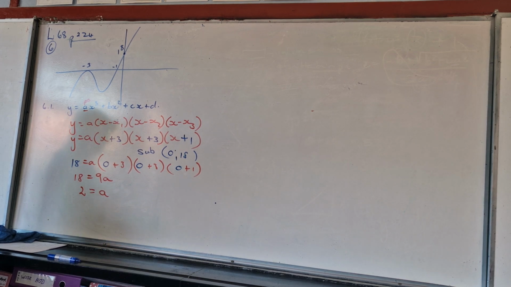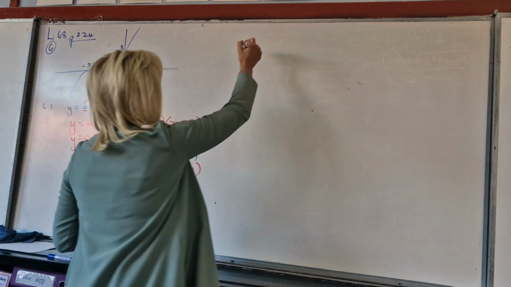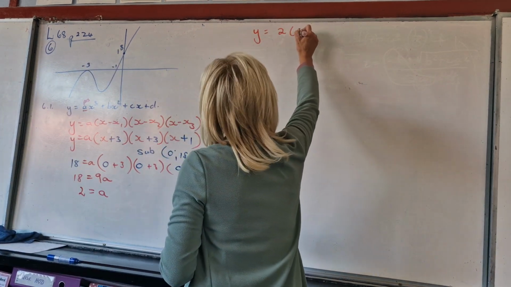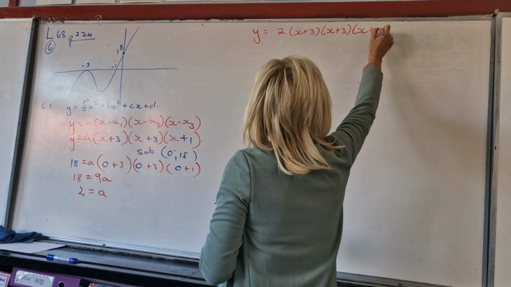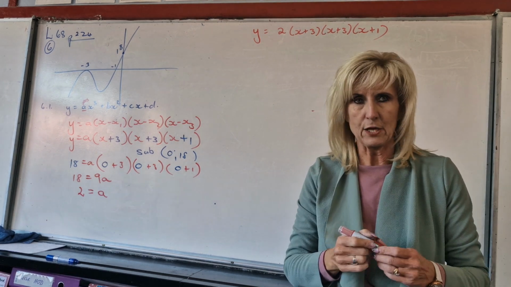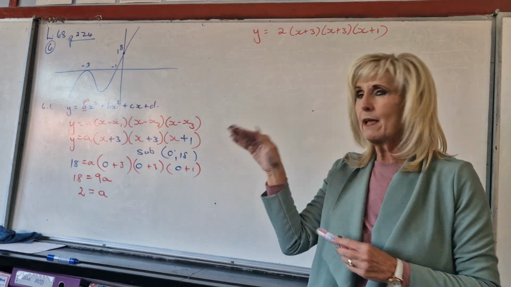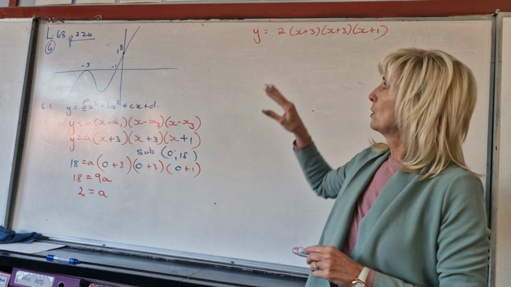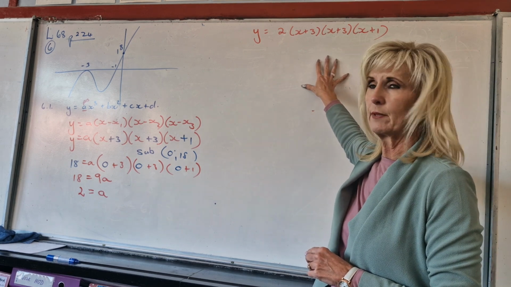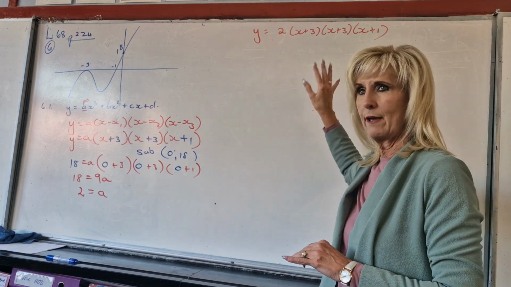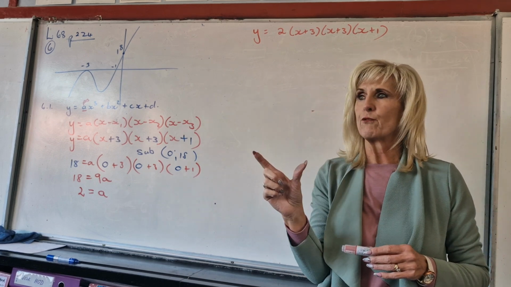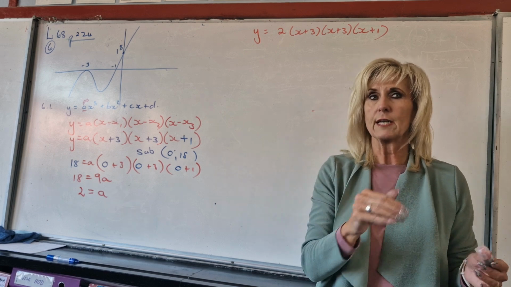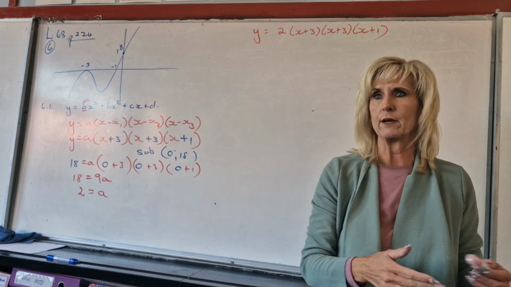So, do I have the equation? Because the question said find me the equation. I still don't have it; you've got to write it down as y equals 2(x plus 3)(x plus 3)(x minus...)(x plus 1). Then you never ever leave it that way, and never in the parabolas either. Were you ever allowed to leave it in x-intercept form? Never, whether they say anything or not. You have to multiply it out. Turning point form for a parabola is acceptable, unless they ask for ax squared plus bx plus c, then you've got to multiply it out anyway.